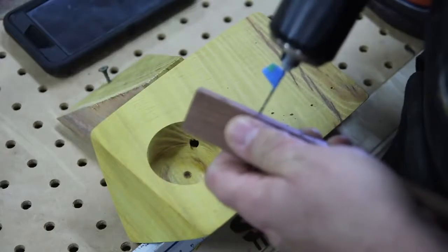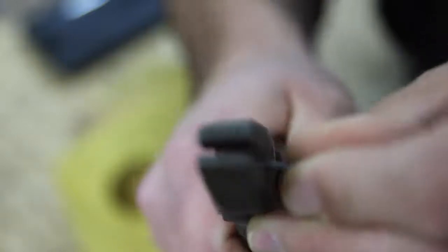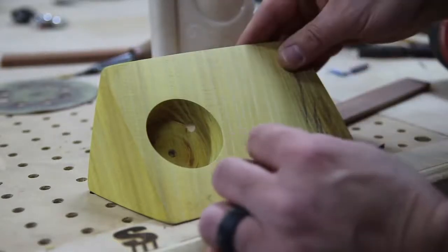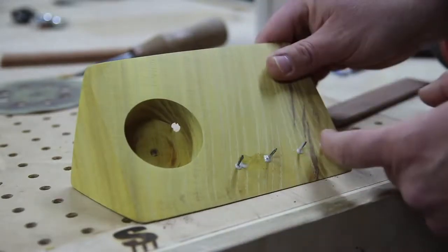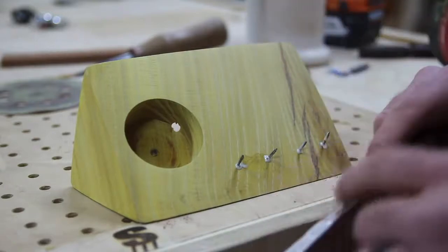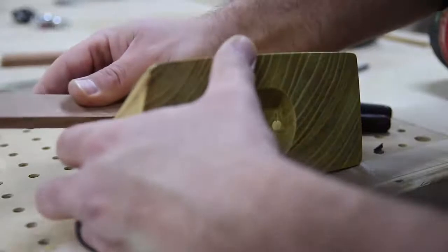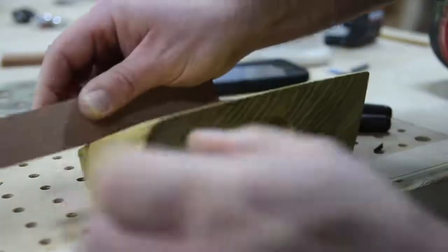I drill my holes in the shelf and the block, and now I'm going to take finishing nails and clip the heads off — they're going to act like little dowel rods. A lot of these finishing nails have a small nub of a head, so you can just clip them right off to make them easier to fit into the holes. I apply some glue and place them in the holes — four of them — then put glue on the back side of the shelf and place it over the nails. Everything slips right into place. I have a little trouble with one nail that's slightly bent, but I bend it back as I push the shelf on and it just goes right on. It worked out really really well, better than I expected.